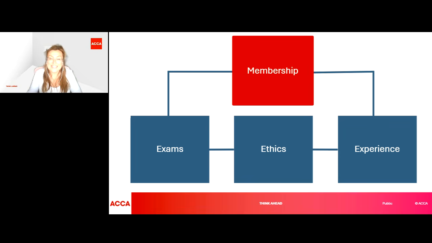So let's get started. As you know, there are 3 parts to becoming an ACCA member: exams, ethics, and experience, and they are all equally important. Professional ethics is at the heart of the ACCA qualification. It is covered extensively within our exams, our practical experience requirement, and given special attention within the ethics and professional skills module. Today's webinar is about the experience component of the ACCA qualification, which is known as PER.